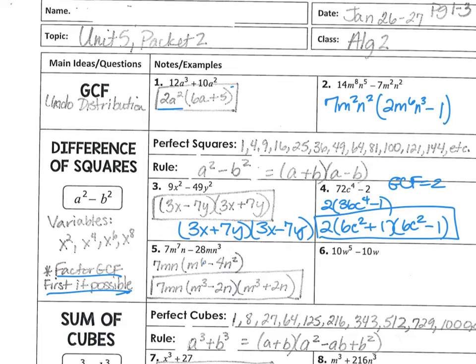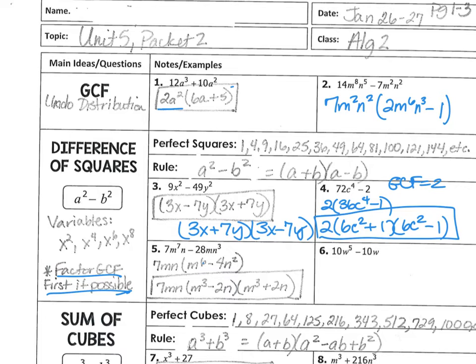So m to the 6th would split into m to the 3rd and m to the 3rd. For exponents, when you take the square root, you divide them by 2. Now, that's not the same as it is for coefficients, but for exponents, you just split them into 2 equal parts. Okay? You've got a minus and a plus, or a plus and a minus. And again, the order there does not matter as long as you have both of them. For the 4n squared, it would be 2n and 2n. So to check your work, you would just distribute this to come here and then multiply with the GCF. So you kind of want to work backwards when you check your work.